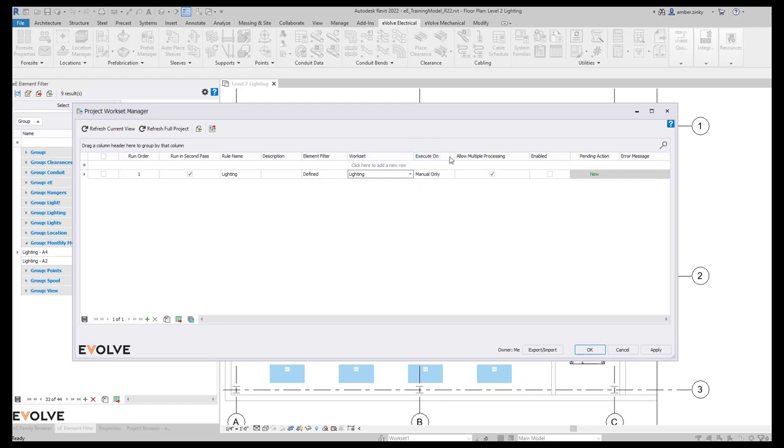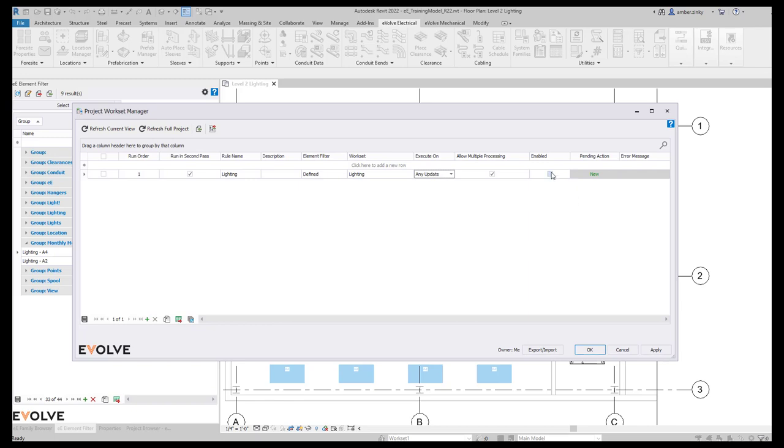Here's another one of the execute on. This is another great example of I like having on any update. But it's totally up to you. If you're wanting to almost double check to make sure that you're really on top of it for your worksets, you could definitely have this menu only. At the end of the day, you could come in here and refresh it and see if any of the elements were on the wrong workset. But I would prefer just on any update and then you can just not have to worry about it.